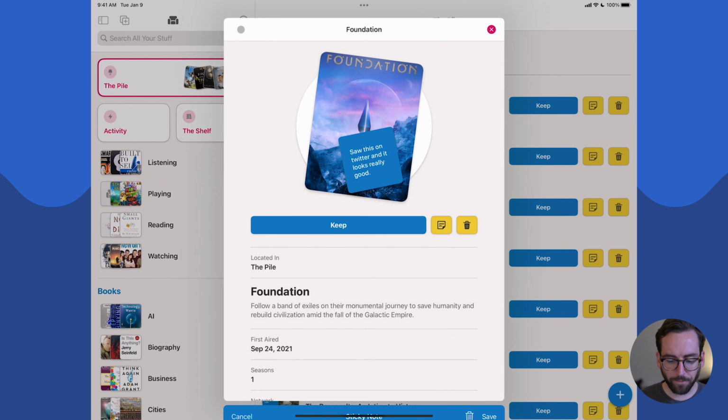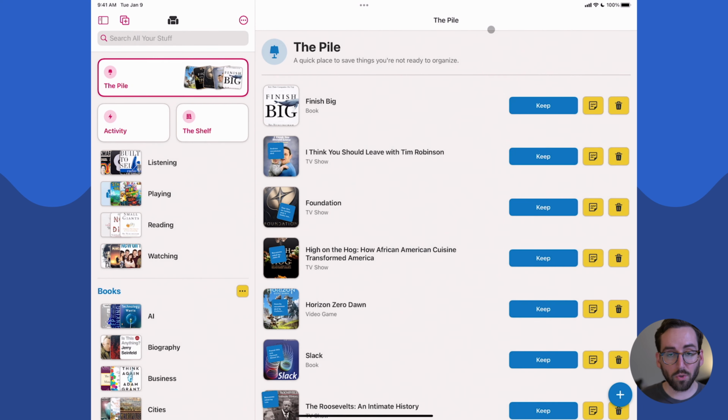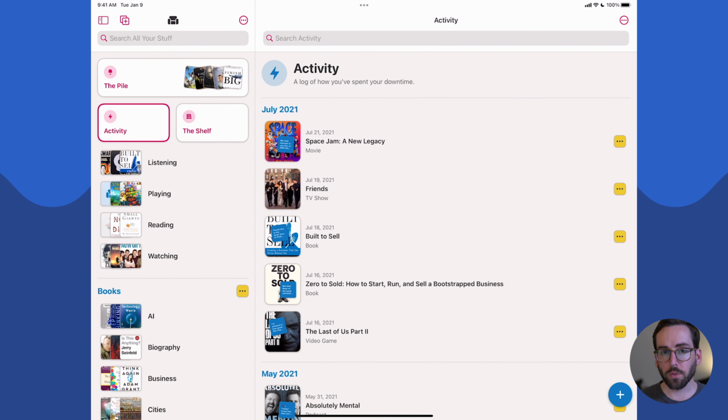So sticky notes are super easy, very handy, and actually having them visible throughout the list is pretty helpful because you can kind of read them before you actually click on them. Anyway, sticky notes are pretty cool. Now let's look at stats and filters.